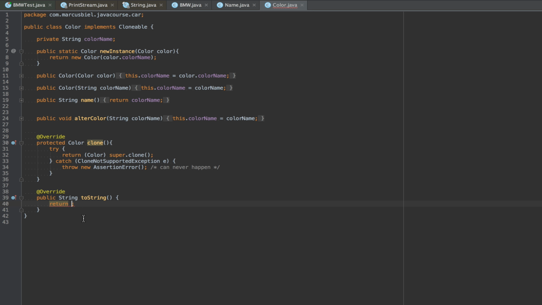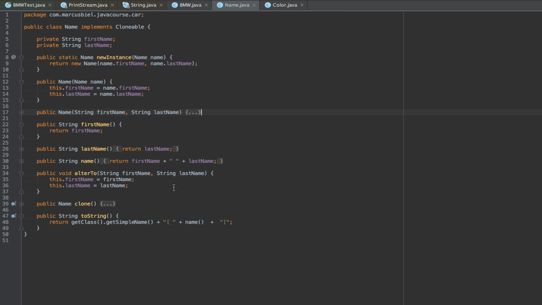Okay. So now I want the color name to be printed, and actually in this case, to show you a variation, I don't want the name of the class to be seen because I just want to see the color, silver in my case. Okay, what did I do?